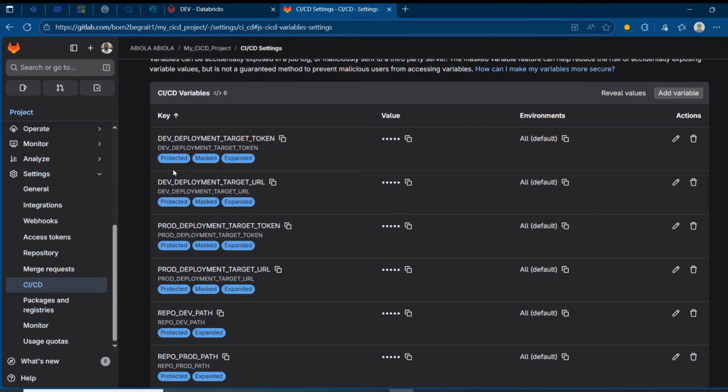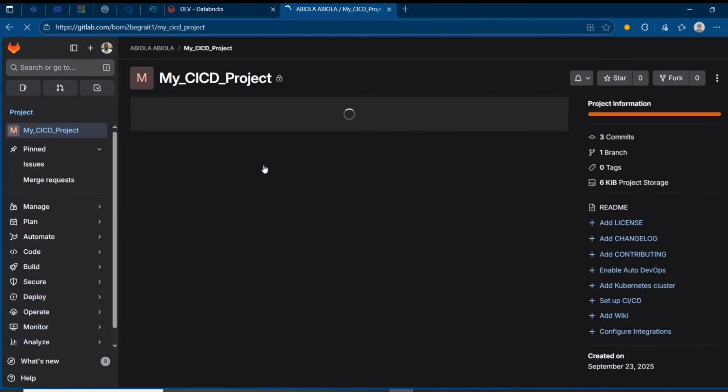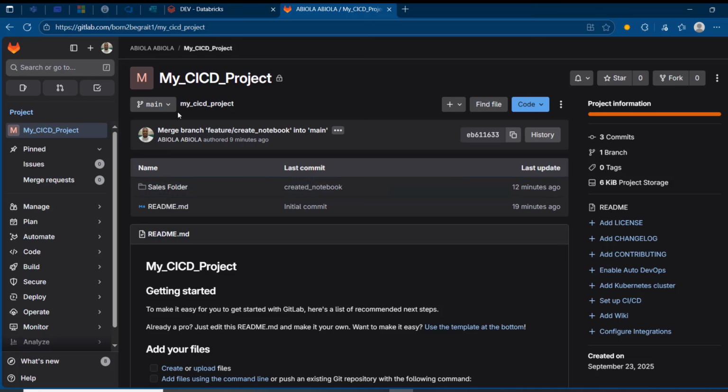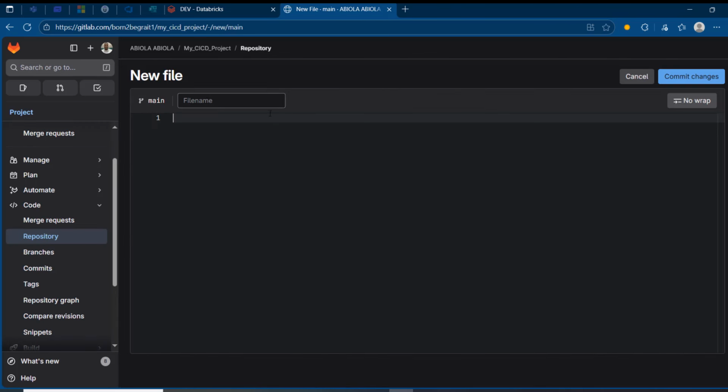So I'm going to proceed to create the CI/CD in my GitLab file. To do that, I'm going to navigate back here, and click on this. Don't forget, this is the main branch. I want to make sure that all the code changes are automatically picked up and promoted to the Databricks Prod Workspace. So to create our CI/CD Git YAML file, I'm going to click on this plus sign and create a new file. And this is going to be named .gitlab-ci.yml. I'm going to quickly paste my YAML code and walk you through it.